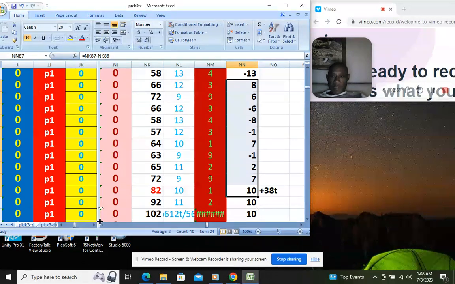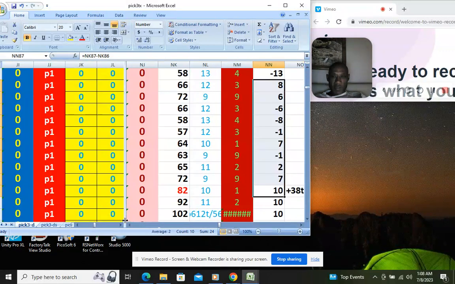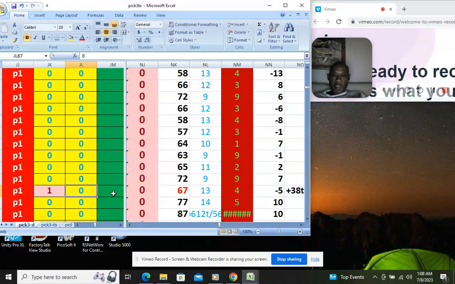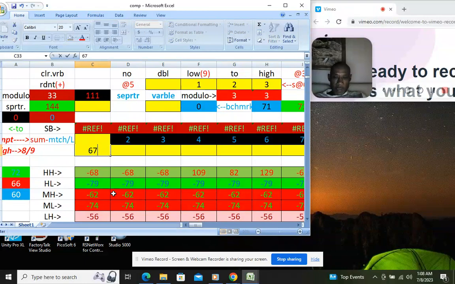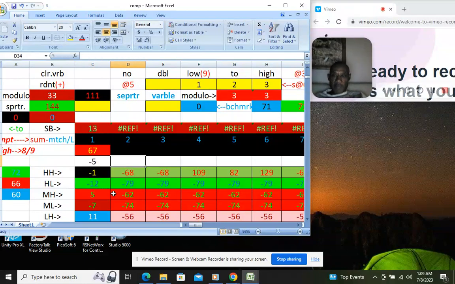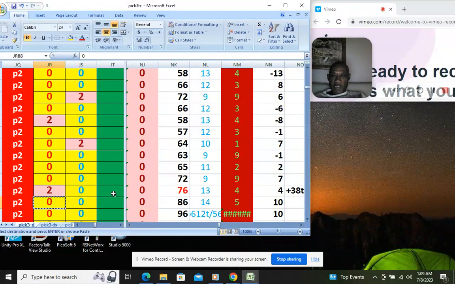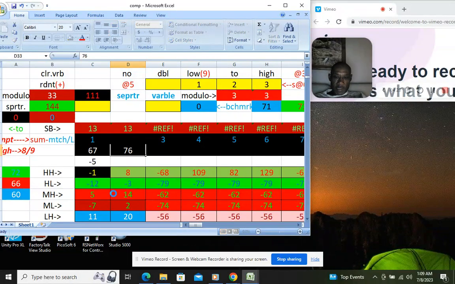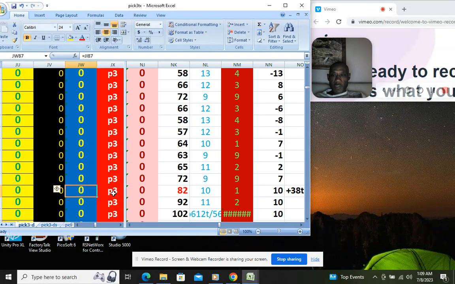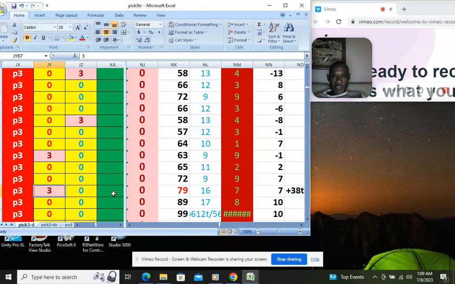And right here, let me move these up just a little bit. It's kind of hard to work with these screens, they're a little too small. Okay, I come up here, and in my first position, I enter position one, and watch that change on the 82. Change to 67, so it has just gone down to minus 5. So I record that: 67, minus 5. For my number two, do the same thing in the first position: 76, plus 4. The number three, do the same thing, just run it all the way through to 0: 79, 7.